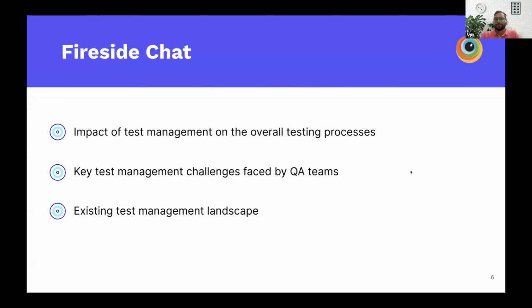Yeah, I agree. There are so many tools right now for test management, and it might be very difficult to figure out which is the right one and which is the bad one, and classify which suits your needs. So as we discussed the challenges, the first phase is identifying those challenges, and then discussing with the team and figuring out what are the core tools that would serve these challenges.